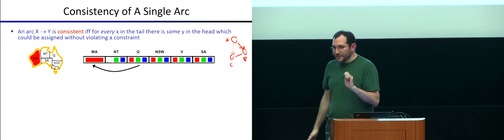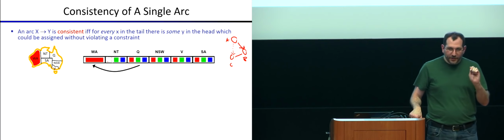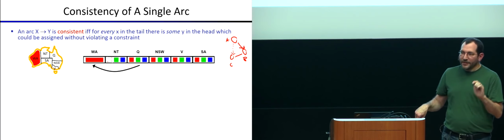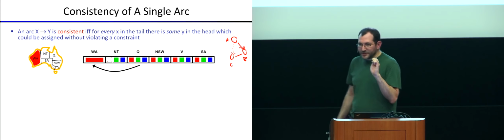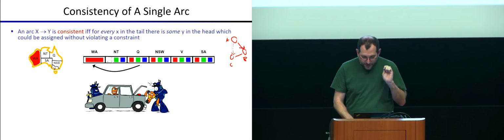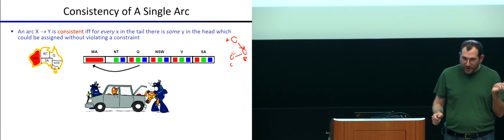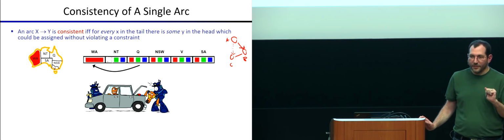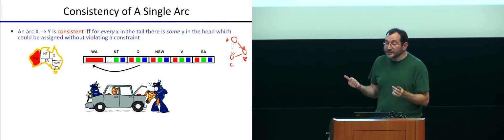Remember, CSPs, the constraints are like rules. And these algorithms are like police. They're going to go and they're going to enforce the rules. And you can imagine this arc is going to get pulled over by your algorithm, which is the CSP police. So here, they pull it over. And what do they do when they pull the arc over? Right, they pop open the trunk and they look for anything that's illegal. So they're going to fish around in the trunk, and if they find anything bad, they're going to take it out. So this is the algorithm.